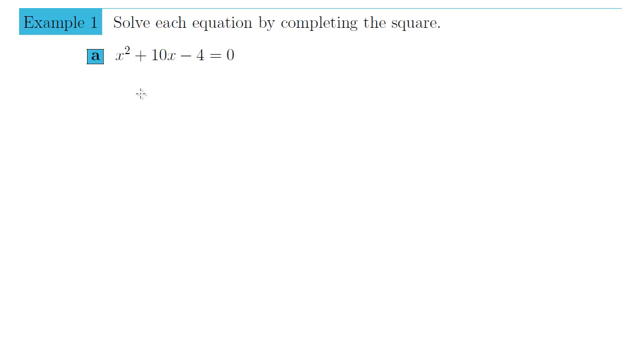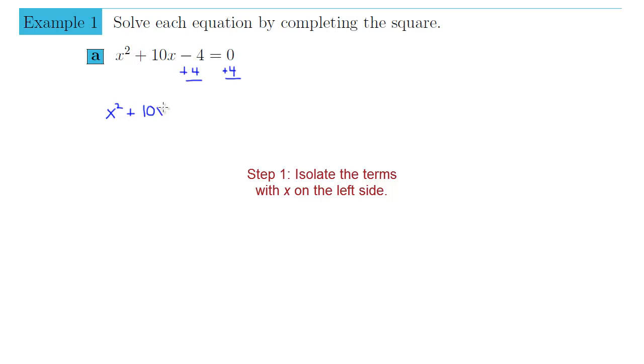Alright, our first step in completing the square on a quadratic equation is to isolate the x terms on the left. In other words, our first step will be to move any constant from the left side to the right side. In this case, we need to add 4 to both sides of our equation so that we can get rid of the minus 4 on the left side and move it to the right. This will isolate our two x terms, or two terms that have the variable x in them.